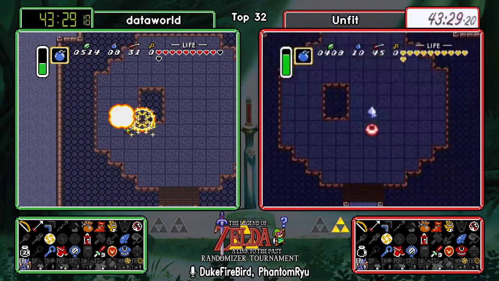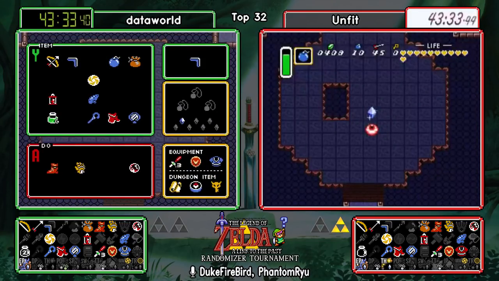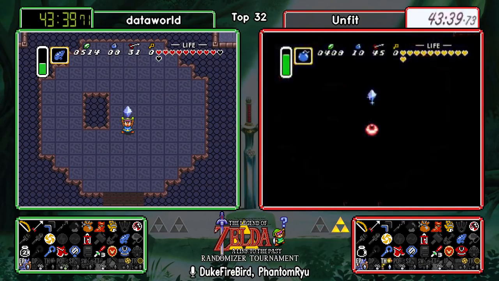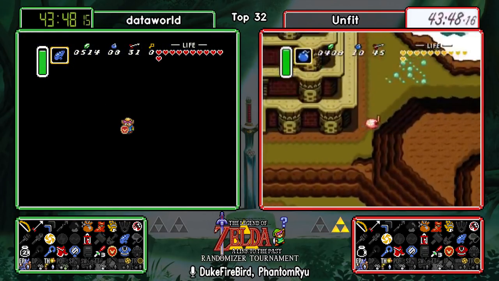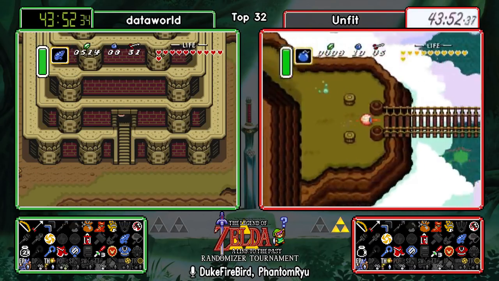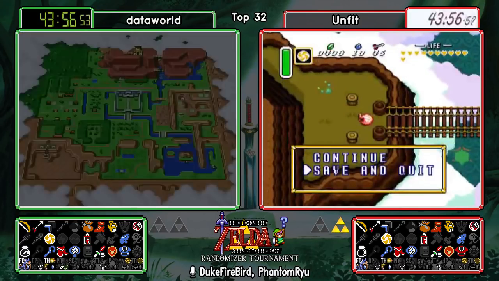All right, but Tower of Hera was a crystal, so that is going to be the second crystal for both of our runners. Some nice little sync going on here. Oh man, I'm trying to think what I would do in this situation. It's entirely possible Aghanim may be required. Unfit, you're not going to get anywhere over there, buddy. He's going to be sorely disappointed in 2 seconds. Nope. Never mind. He just realized it.